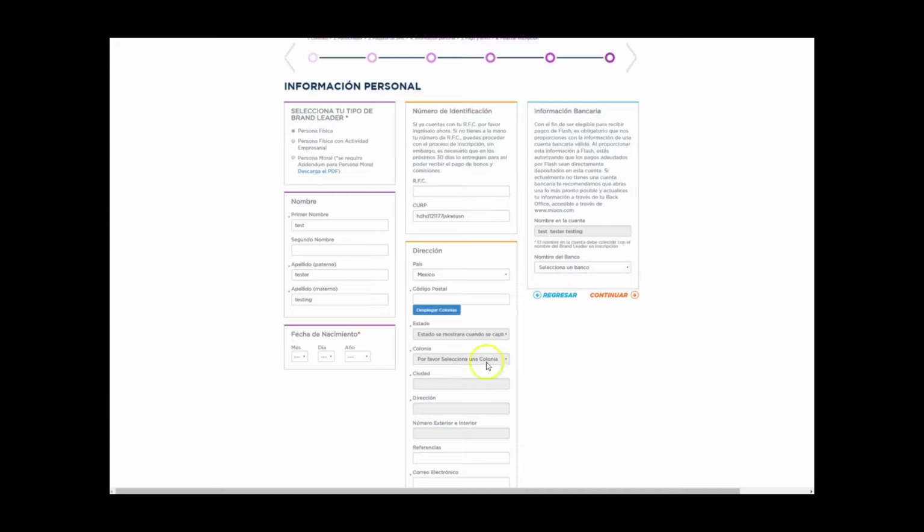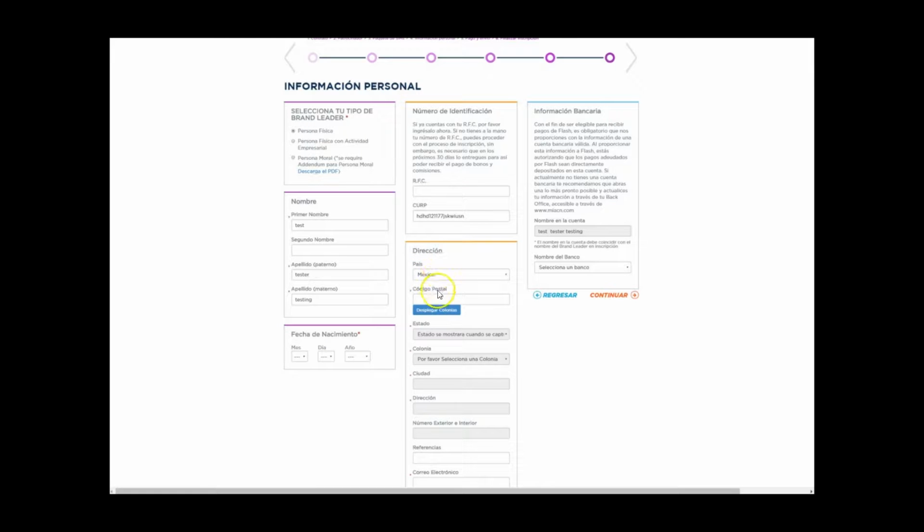And then this next page is where they're able to see some of their personal information. Some of this will already be pre-populated, so they need to fill in their date of birth, okay? They need to fill in the RFC only if someone's going to start with a tax ID, like for business. If they're not going to be starting in that way, then they leave the CURP alone. They fill in their information here under Dirección, where it says Código Postal, that's their zip code.